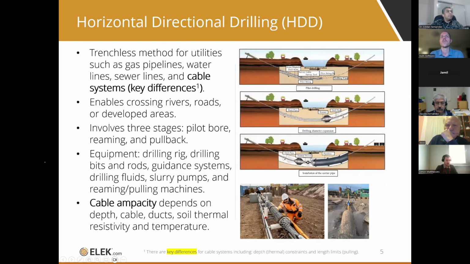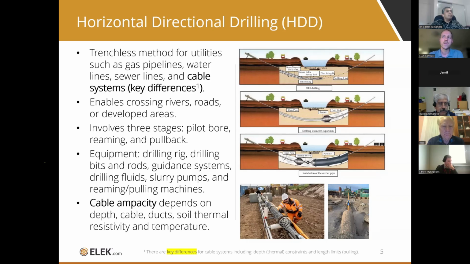So what is horizontal directional drilling? There are some images on this slide in the top right-hand corner of the process. It's a trenchless method for utilities, traditionally for gas pipelines, water lines, sewer lines, and also cable systems, but with some key differences, especially for cable systems.